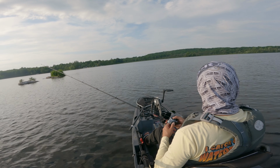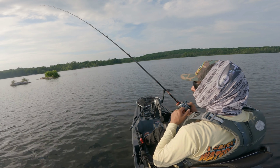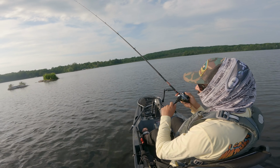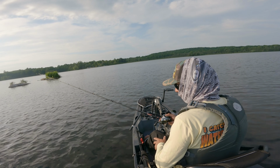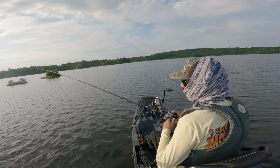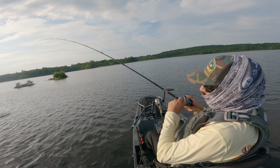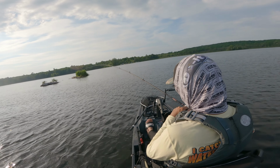You have to really wait until they fully have it in its mouth. And so I decided to switch sides and come over to the downwind side, to the right side of the shoal. And I pitched it in, and I felt the fish take it right away. And I set the hook, and I missed. And I noticed when my tube came out of the water, the hook was a little bit more exposed than normal. So I just let it drop back in. It took it this time, and I just eased into it and managed to land this fish. It was a decent fish towards the end of the day, and I'm glad I was at least able to get one off this little shoal over here.